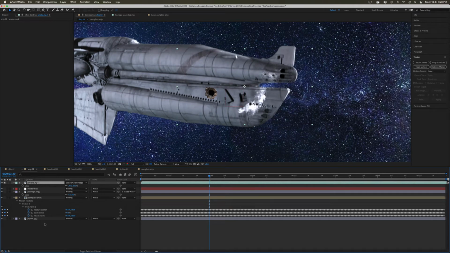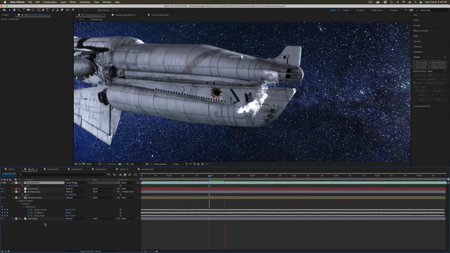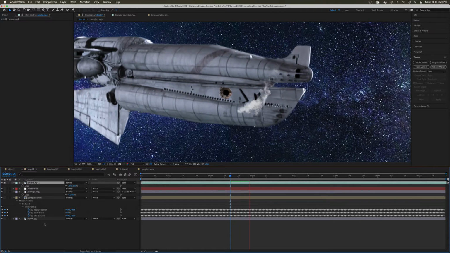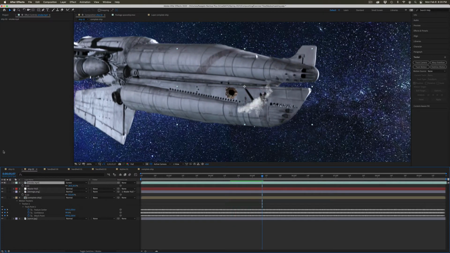So I'm just going to go through here. We could see Linear Dodge is a nice bright smoke. Classic Color Dodge. And I like Screen because it just knocks all the black out of the background. So I think that works pretty well. However, because this was a big rectangular asset, the anchor point's right in the middle. So one of the things you want to make sure of, especially when tracking, is where the anchor point is. I'm going to click on my Pan Behind tool, and I'm just going to move that down to this kind of edge to the smoke.